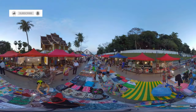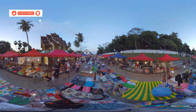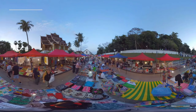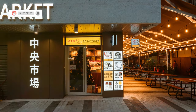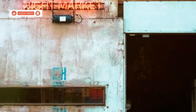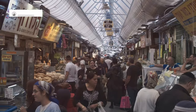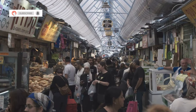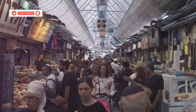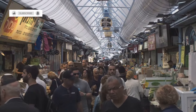This is where you come to experience the real Khao Lak. The market is a melting pot of cultures, with locals and tourists mingling together, sharing stories and enjoying the vibrant atmosphere. It's only open four days a week — Monday, Wednesday, Thursday, and Saturday. Thursday and Saturday it runs from 10am to 10pm, so don't miss it. Whether you're here for the shopping, the food, or just to soak in the atmosphere, Bangnyang Market is a must-visit destination. The market truly comes alive at night, with the lights adding a magical touch to the already vibrant scene, leaving you with memories that will last a lifetime.